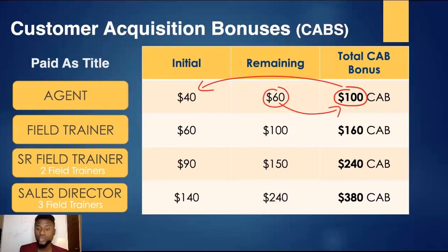Now, what you're going to do, you're going to do the 15 new agents that signed up, right? You're going to do 15 new agents. You then bring them, the five brought three each, times the $280, because you moved that $100. They got to get paid $100 out of your $380. All right? So you are left with $4,200. That's what you make by helping those five people who brought three agents each. They get promoted, they get paid, and you get paid as well.